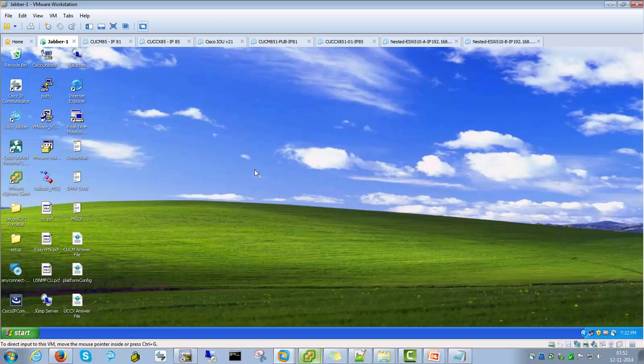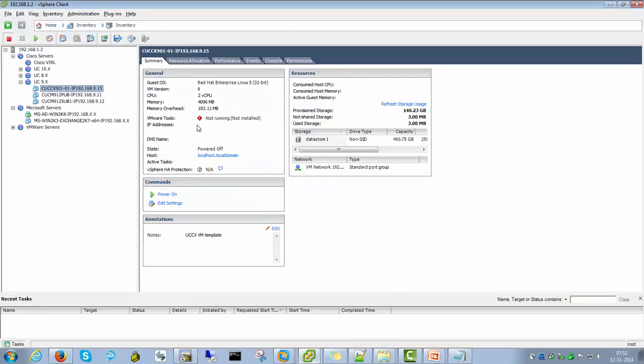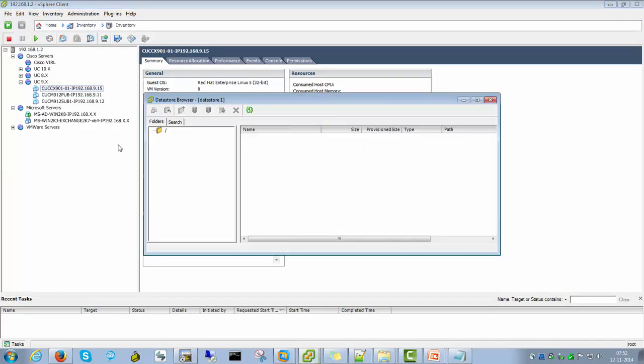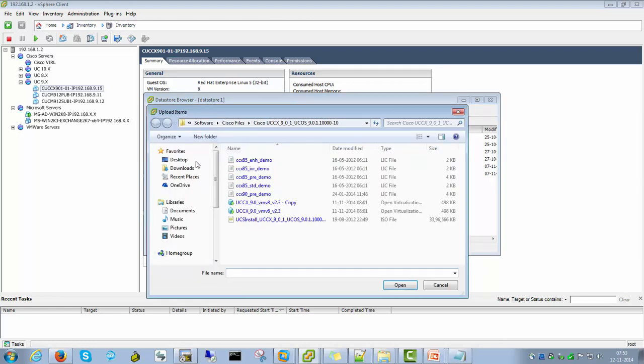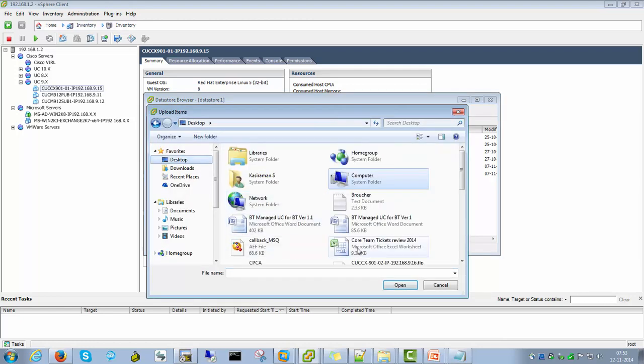So what I have to do is go over to the ESXi host. Let me get to the data store where I have a different folder for answer files. I have to upload the answer file to my data store, which is on my desktop, with the name of UCCX 901-01.flp.